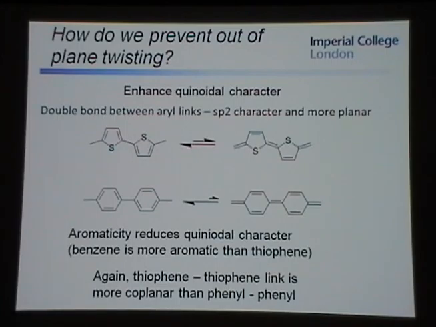So this material is happier to be coplanar versus this material because there's a bigger aromatic stabilization energy for benzene versus thiophene. So to go from this to this is a much higher energy to pay than from this to this. So in other words, this material would prefer to sit this way. So there's less double bond character between the two biphenyl units, therefore there's a bigger twist.